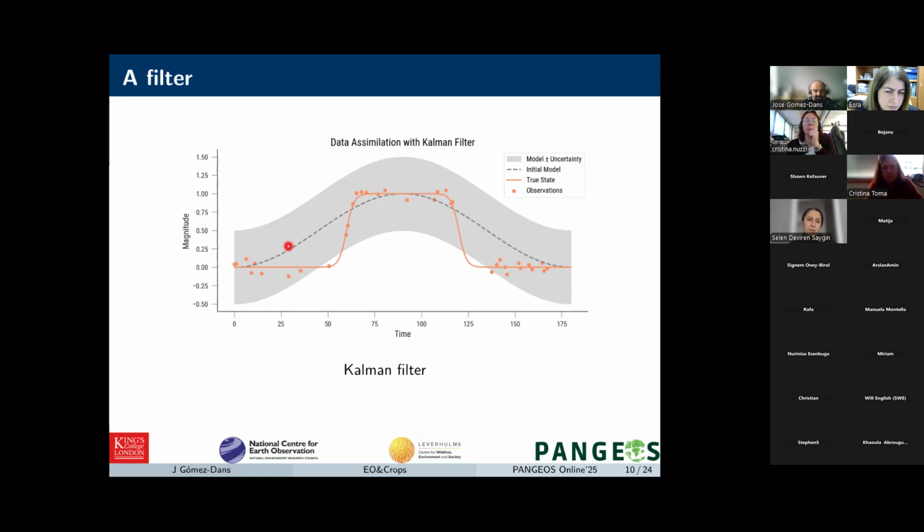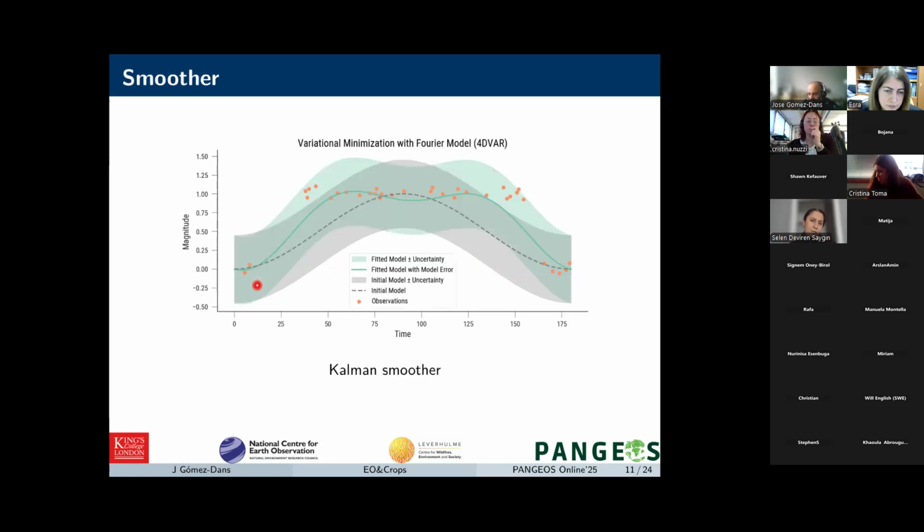The gray area is our initial model prediction. You can see it has massive error bars. We've got some observations in orange. They're the dots, and they come from this idealized truth, which is the full line. And when we have a filter, what we see is that whenever we get an observation, the model tracks the observation, but then between the observations, it uses the original model, which we know is wrong, to propagate. So it's a bit of a Punch and Judy thing: you hit the thing and then it all grows away following the model. So not necessarily best for most applications.